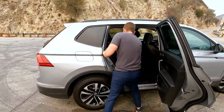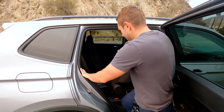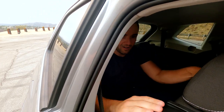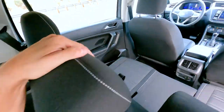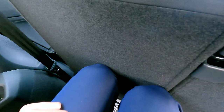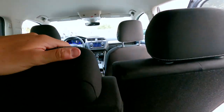Let's get into the third row. We do that by sliding this seat forward — both sides slide back, this is the two-seater side and this is the one-seat side. Even with the second row as far forward as it goes, there's barely any room back here. Your knees are completely up against the seat. For reference I'm 5'8" — this is probably only going to be for kids that are five feet tall, if that.